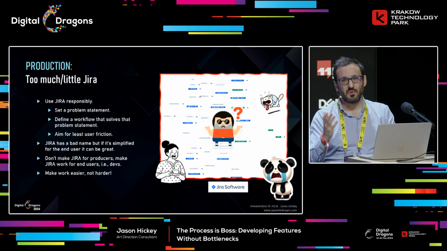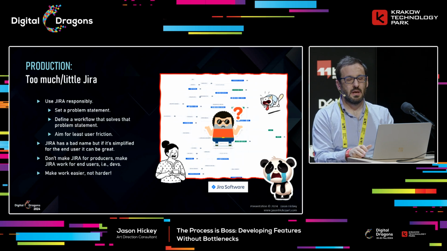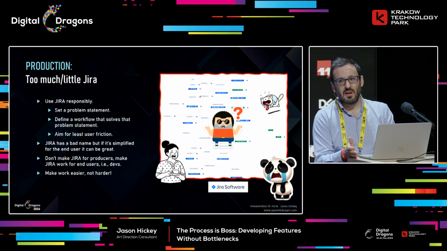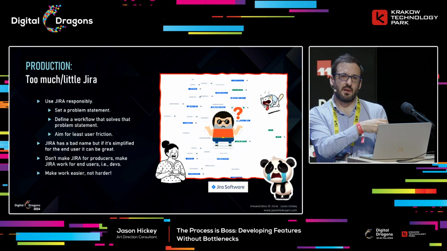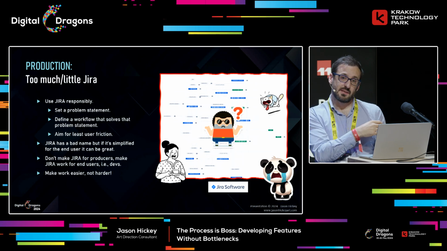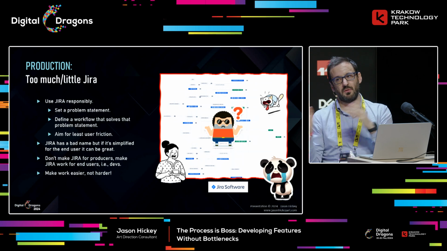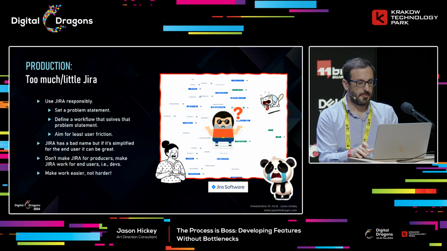You can have really simple Kanban boards. You don't even have to see any of the back end if it's done properly. You can integrate it with Trello. Artists love Trello. So there are ways of using Jira that get what you need on the back end side from a producer point of view, but also serve the dev.